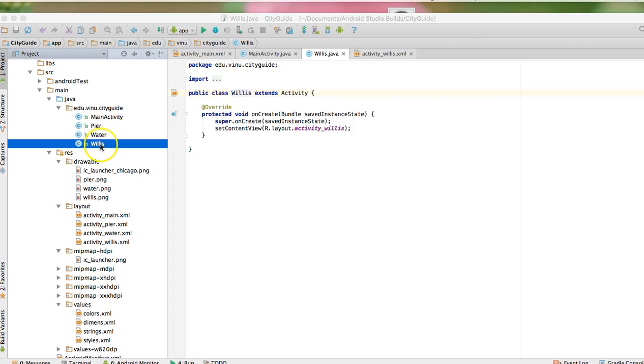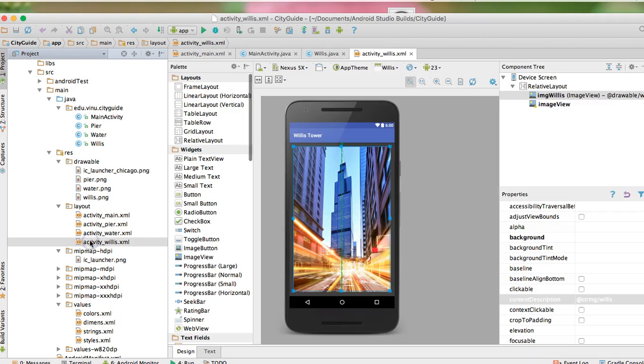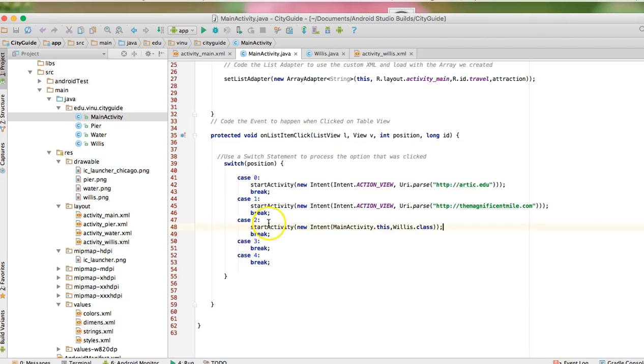So again, here is my Willis class file, and all it's going to do is just do a set content view to whatever is in activity underscore Willis. Activity underscore Willis is this. Back to my main, that's what I told it to do, was to start that activity, and it's simply going to stay there until I come back, and then it's just going to break. So you'll have two more start activities that you will code up and put into your case statement to actually finish out your program.